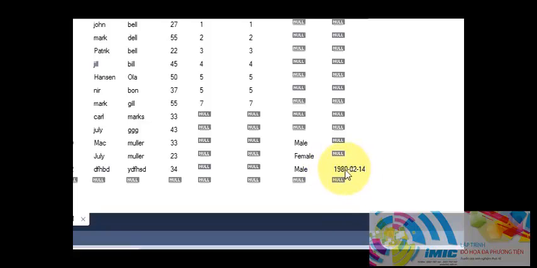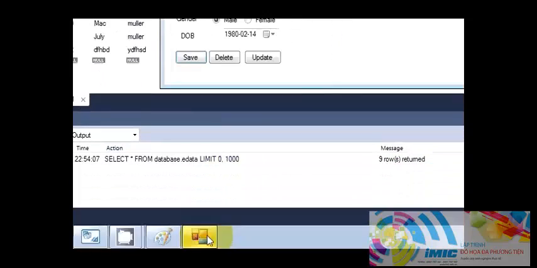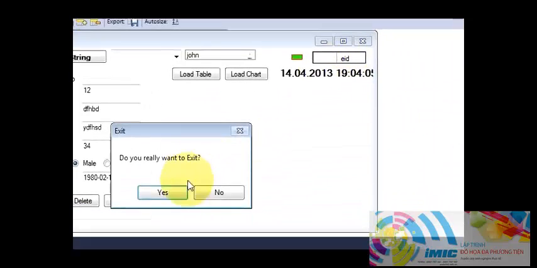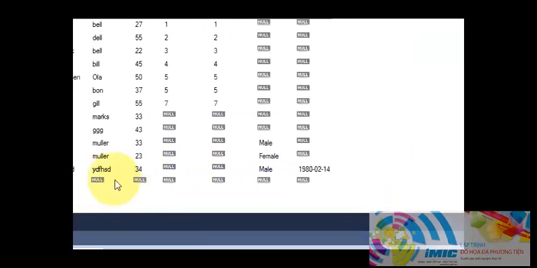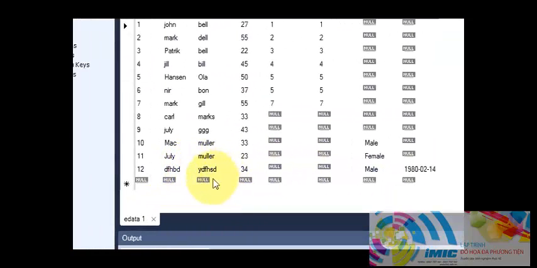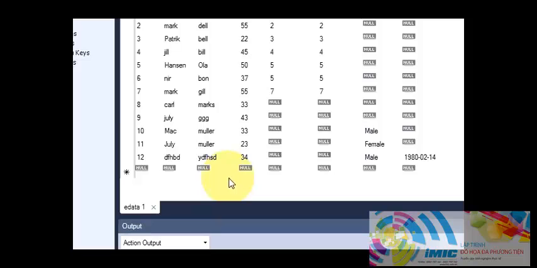In this way you can add the date into the database using a C# application and using DateTimePicker.